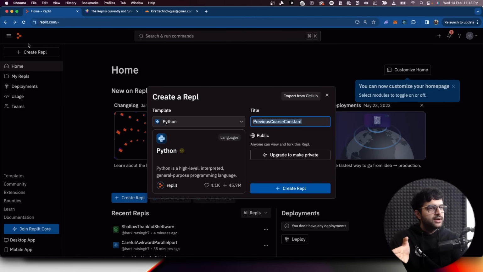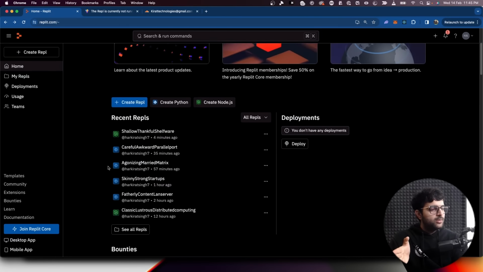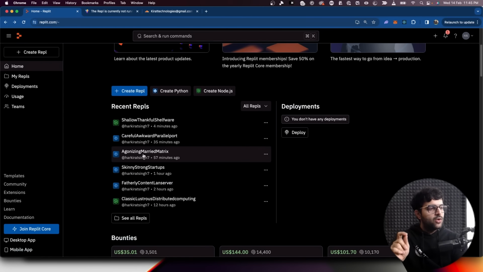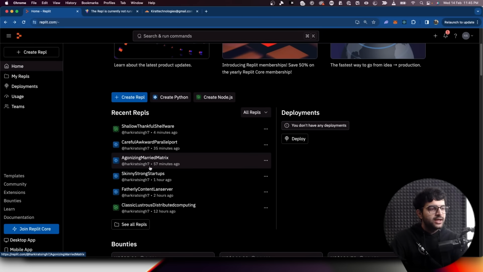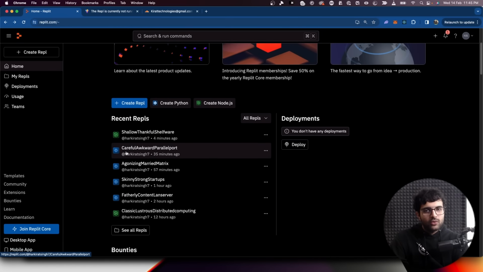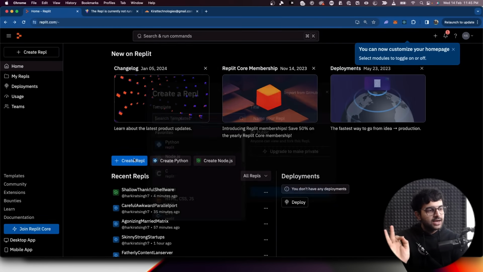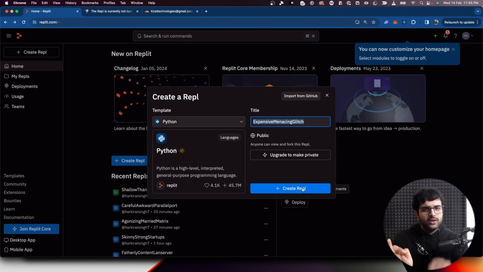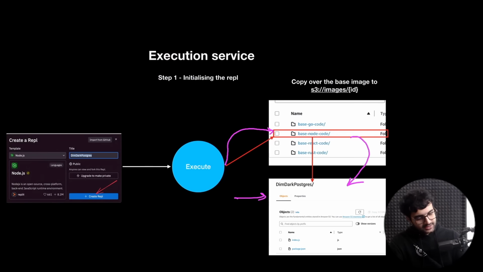If I go to Repl.it, as you can see, it has all my existing REPLs, right? It has all the existing code that I wrote 2 days ago, 3 days ago, stored somewhere else, which is why they're storing all of your code somewhere. When they're starting to create your application, in that place, you're storing just the base code, which in our case, you can just copy over from a different location. That's the first thing that this execute service needs to support.